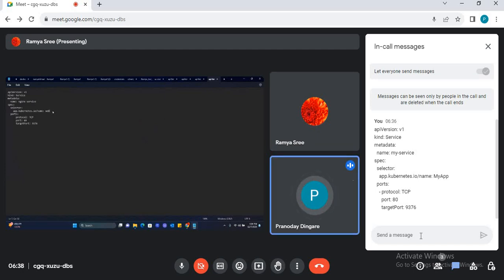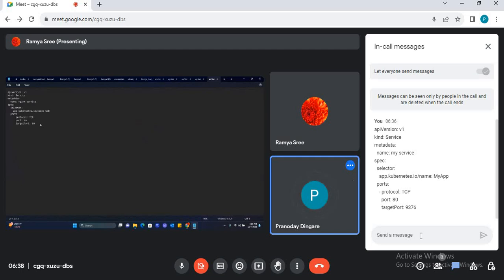Correct. Now protocol TCP, that's fine. Port 80. Now target port, let's make the target port 80. Now let's understand what this is. This label web means whatever request comes to this service, that request would be forwarded to the pod having the same label mentioned here in this selector.